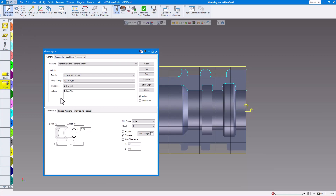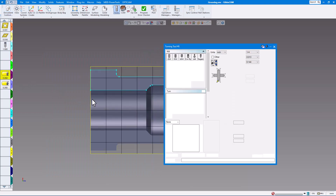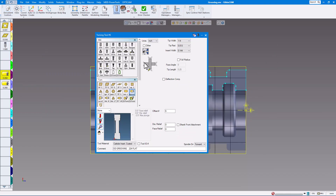Normally on the document control, here is my stock size. Normally I don't use auto clearance — the reason being I like to use canned cycles on my machine, and auto clearance usually does not give you canned cycles, so normally I turn this off. If we look at our grooving tools, this is just a standard quarter inch grooving tool. If you need to customize it, you can always click on 'Other' and fill in the blanks, but we're just using a standard quarter inch grooving tool for the OD and the same for the ID.